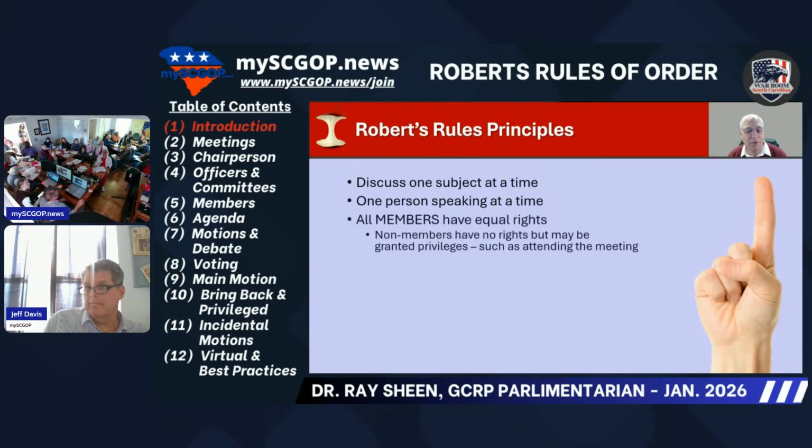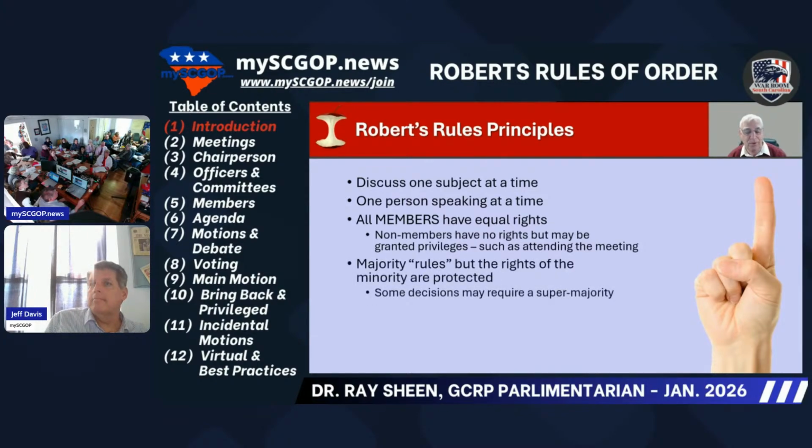Another principle is that all members have equal rights. A point I want to highlight in that statement is the term members. It's the members who have equal rights, not just those in attendance. Observers who are not members do not have any rights and cannot speak unless the chairman invites them to participate in the debate because of the expertise they have or some other special knowledge. This is one of the reasons we always credential attendees at the beginning of our meetings to determine who is a member and therefore has a right to speak.